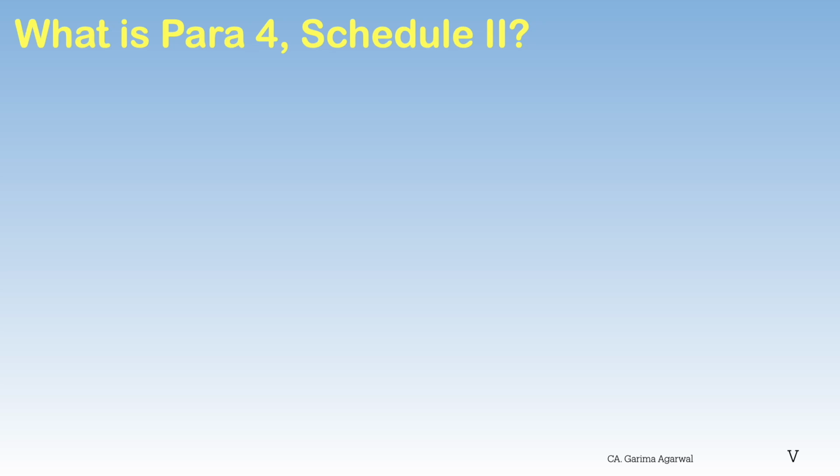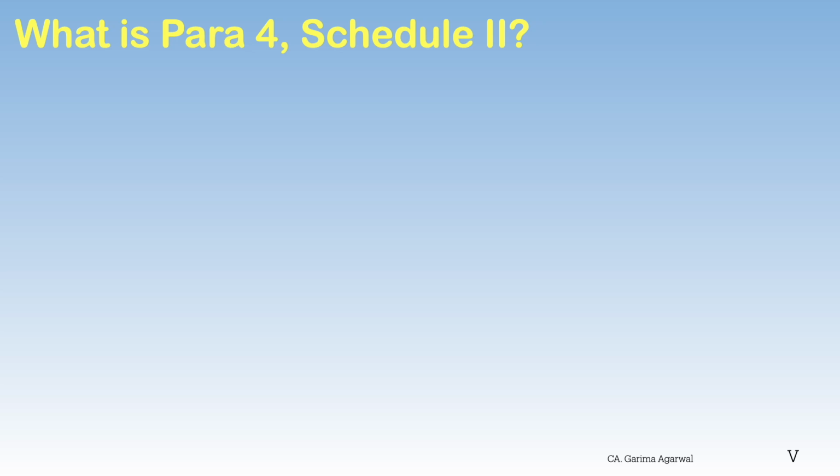Now let's understand para 4 of schedule 2. If you take a company laptop home for personal use, are you selling it to yourself? Does GST apply? Remember, in schedule 1 we had already discussed that when business assets are transferred out of business, even with no money changing hands, it is still a taxable supply. But para 4 of schedule 2 says which type of transaction is a supply of goods and supply of services. The classification basically depends on how and why the goods leave. That means how and why the business assets were transferred.